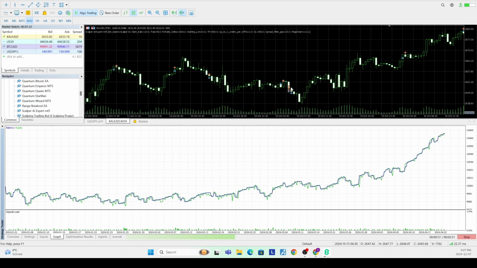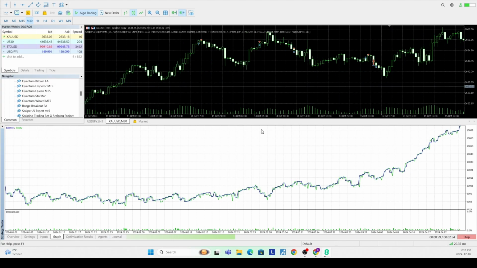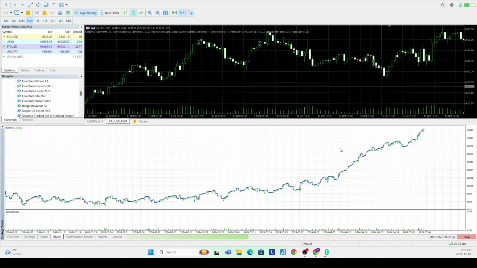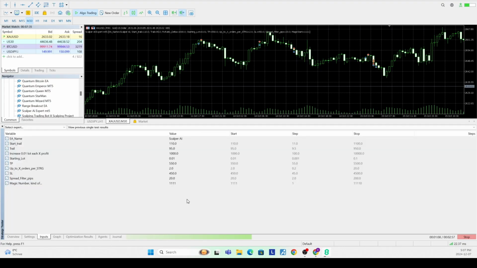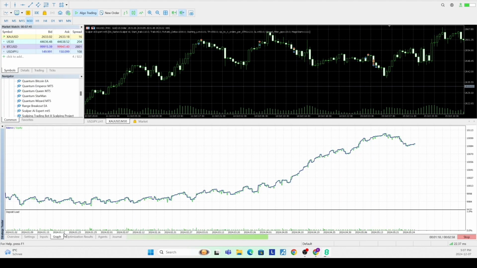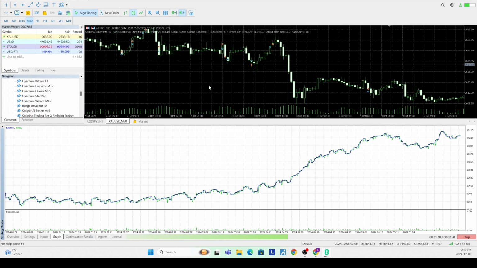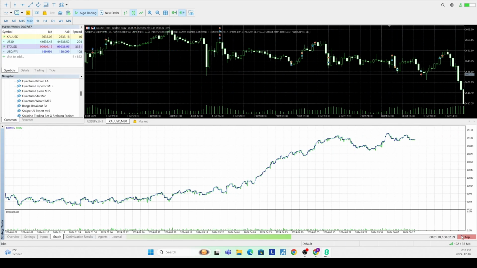But let me perhaps pause this and switch over to a visual backtest, because I think we're getting the picture here. Clearly, if you use every ticks, it's going to look vastly better than using every tick based on real ticks. Also, let's flip through the inputs tab here. We can see that it's a very basic bot. It's using a starting lot of 0.1, so nothing crazy. But yeah, it's a very simplistic bot. There's quite a few of them which do very much the same thing on the market. It's running this strategy, I believe, on 1, maybe 2 time frames, so nothing too crazy.